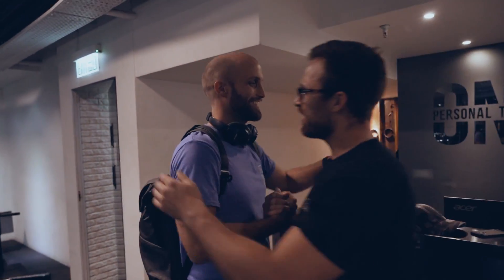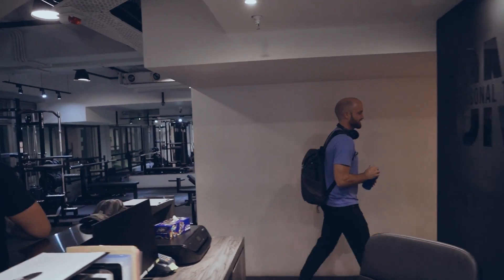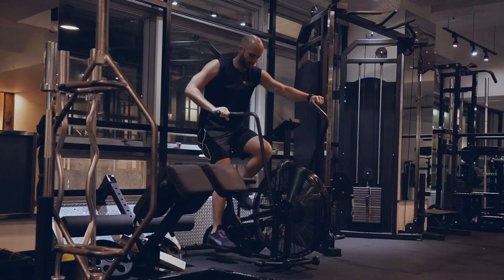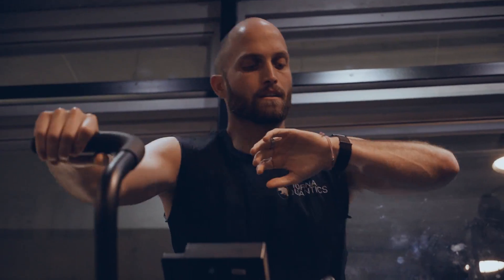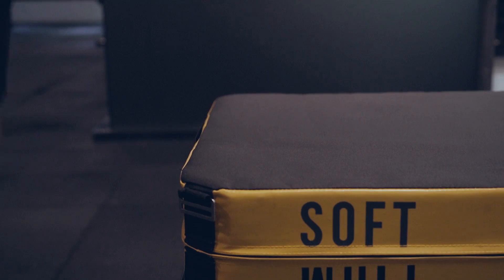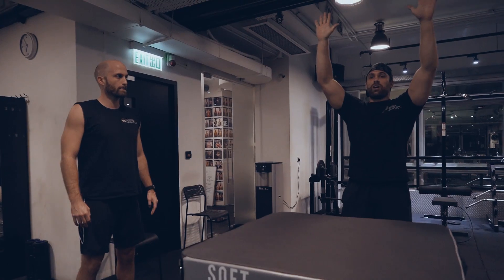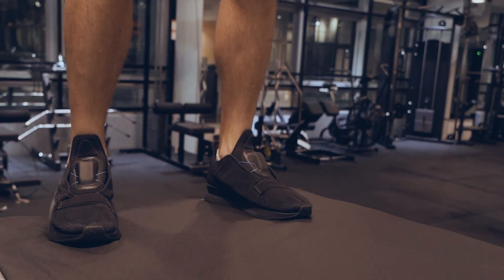Now for the workout — this is where I think the shoes were going to be put to the real test. I brought in Alan from Biorna Quantix to kick my butt at One Personal Fitness in Central Hong Kong to see what the FIs could really do. I started out with some wind bike and then some activation exercises before we started box jumps. Full disclosure, I do not do box jumps, so I had to really trust the fit intelligence system — I totally could have fallen and busted my face on camera. But luckily they performed super well. I was able to clear all the different heights they challenged me to, and then it was on to squats.